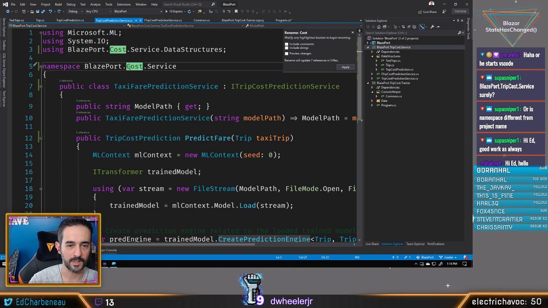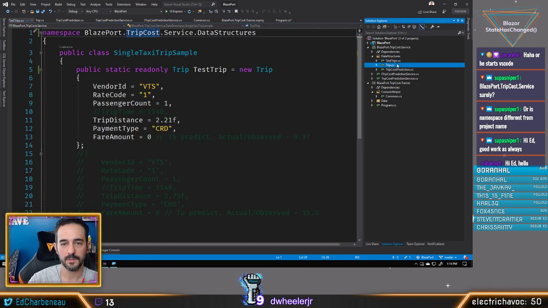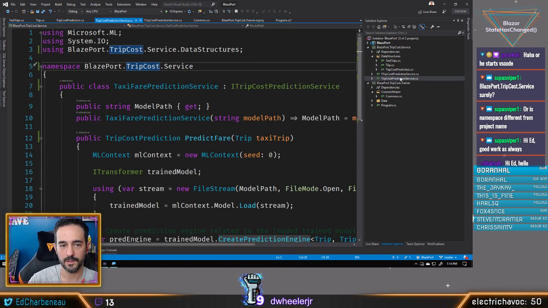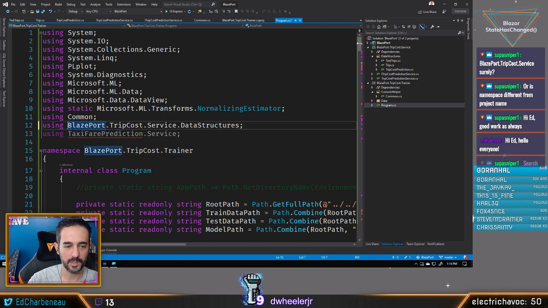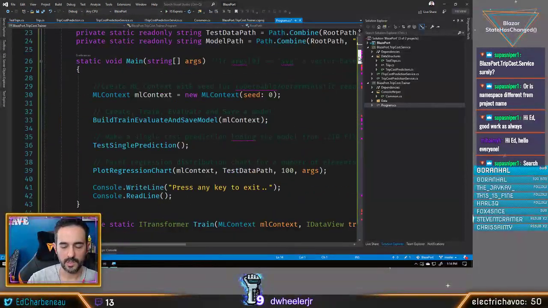Trip cost. See if that actually, the control RR actually renamed it all. Look at that, it actually worked. Yeah, we might need to rebuild though. The red squigglies went away though. And there we go. Now we've got rid of a lot of that stuff. I don't see any underscores up there anymore, but I see some down the file. Some in my bar here.